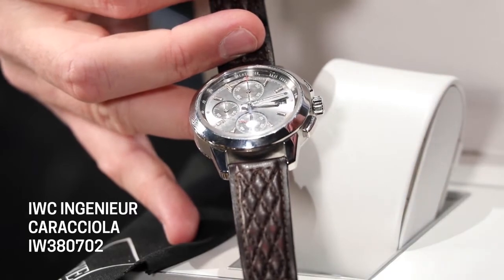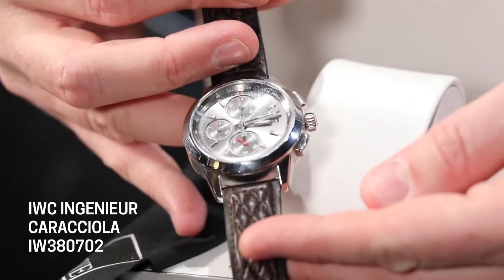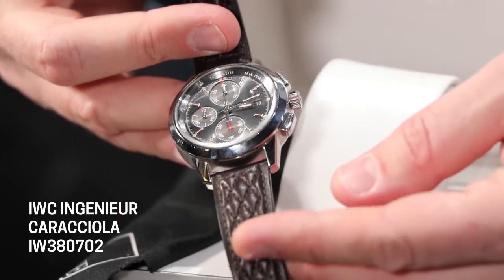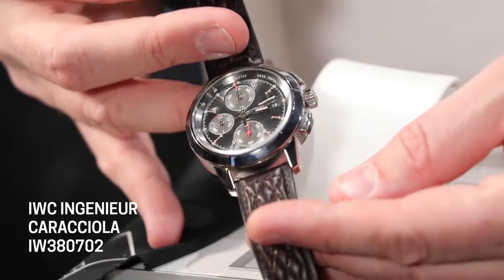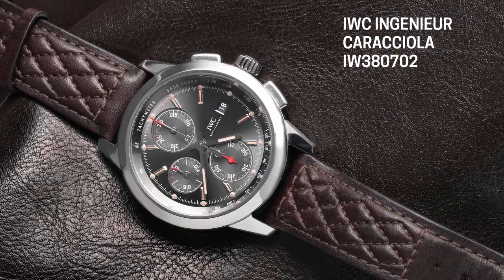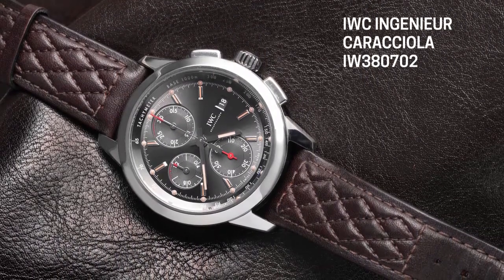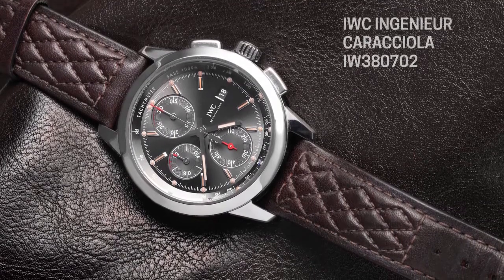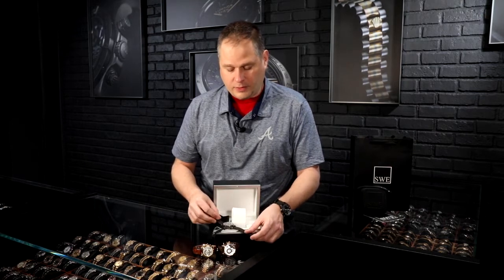There's a lot to like about this watch, not the least of which is the strap. It has a diamond-tucked perforated style strap, not wholly unlike the seats in some very high-end Mercedes. This diamond tuck design is something you don't see very often on watch straps. The dial is a really cool slate gray — it becomes silver, dark gray, smoky gray at times. It's a beautiful watch, and for the price, the value is huge compared to new prices.